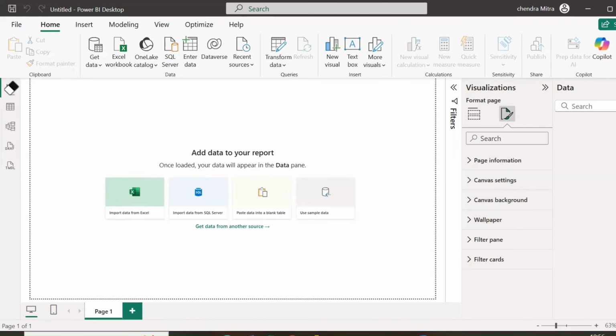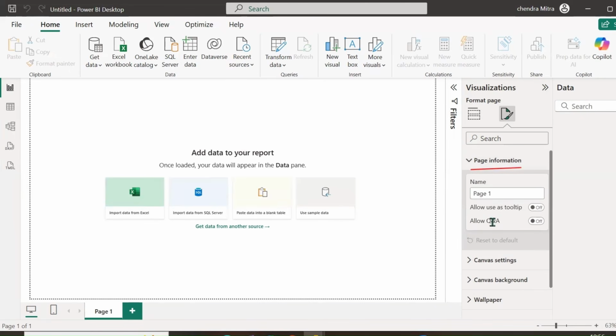Okay, so let us go through the page information. The first and foremost option available, since I haven't selected any visual, is the page information. Let me expand page information. We have the first option, the page name, and the second option, allow use as tooltip.